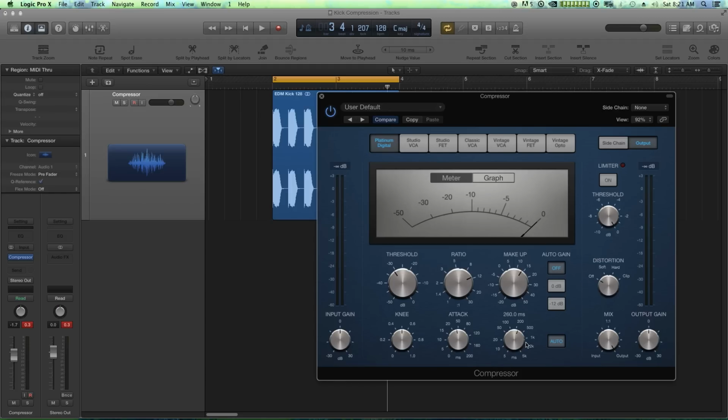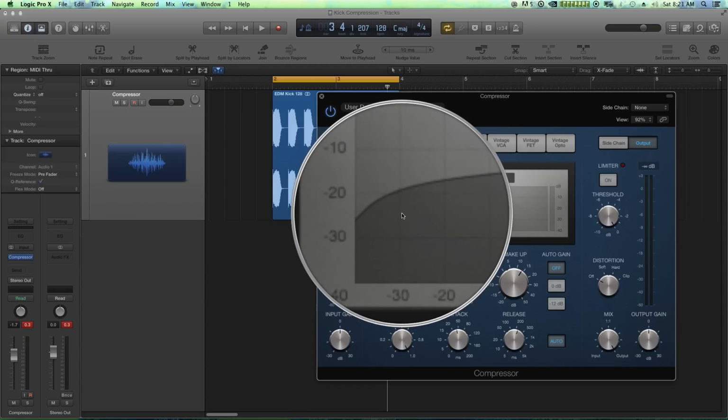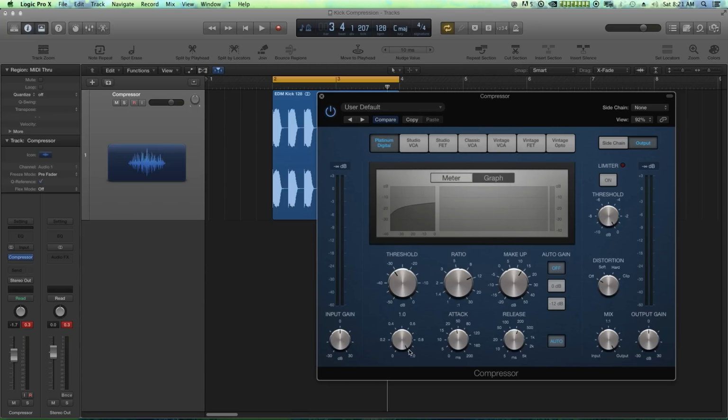All right, next let's take a look at the knee parameter. I'm just going to explain it and give you a rough guideline to work with. Basically, a hard knee is considered 0, and I think we can see this in the graph. A hard knee is considered 0, and a softer knee is up at 1. Basically, what the knee does is it determines how the signal is treated as it approaches the compression threshold.